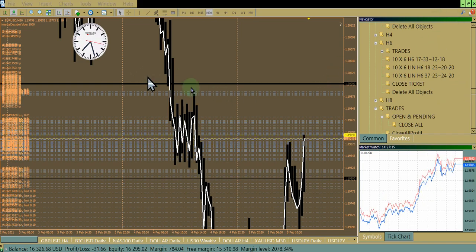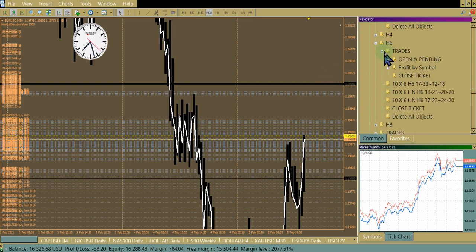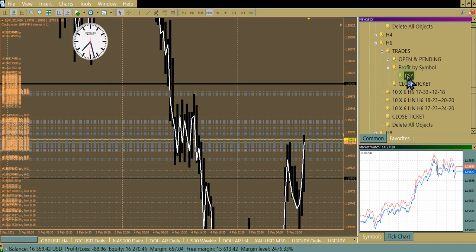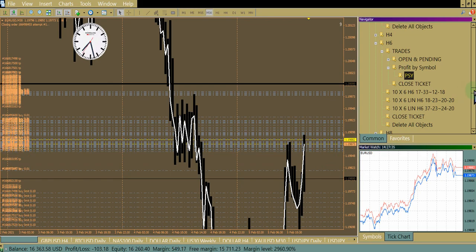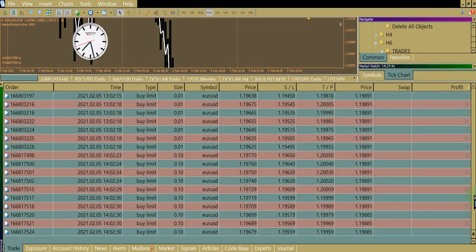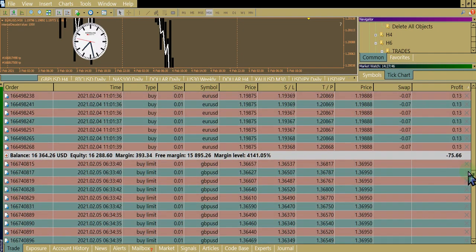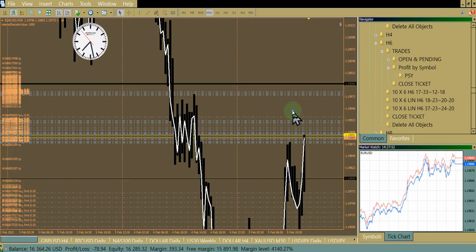Okay, we're coming into the bottom of the hour. I'm going to get out of this trade, all my take profits. And I'm going to get in on sell limits that last 15 minutes. And see how fast I got out of those. I hope I'm out of that big ticket. Now all the tiny tickets. Am I still in that big ticket? It's kind of hard to keep track of it here. I guess I'm out. Okay, so now we're just holding barely anything. So I'm still long. That's okay. Into the bottom of the hour, I'll be cashing out.